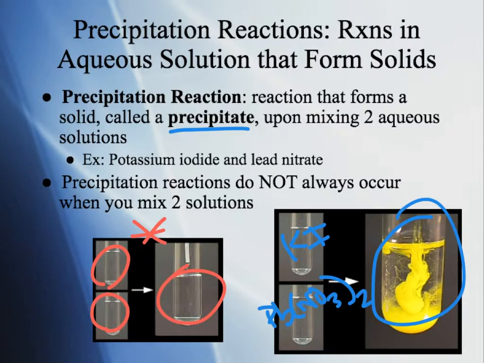So precipitations do not always occur when you mix two liquids together, but when they do, it's pretty cool and it's pretty dramatic. Just a heads up, a precipitate is usually a cloudy substance. It's not going to be like, boom, a big chunk that all of a sudden falls out of your solution and hits the bottom of your test tube. Precipitates are usually in the form of little particles, like little dust floating, or a little cloud of substance. And a lot of times they're just white, but sometimes they're kind of dramatic, like this one here.